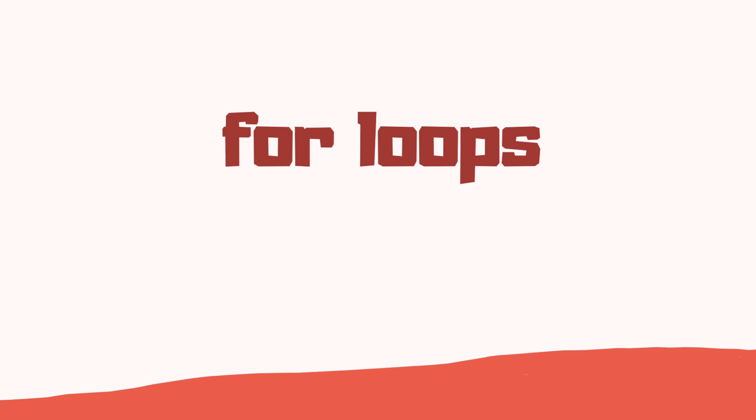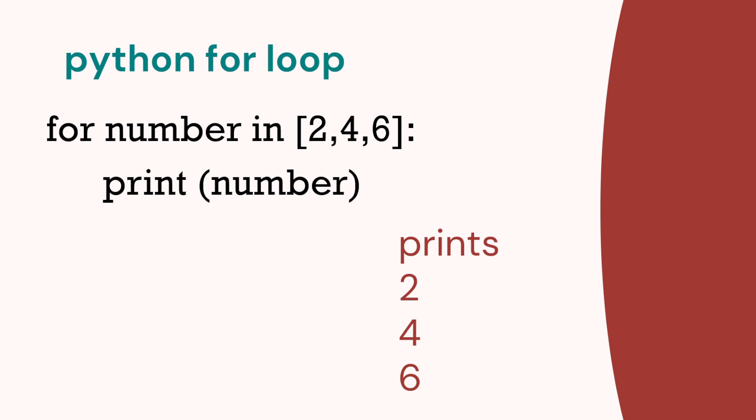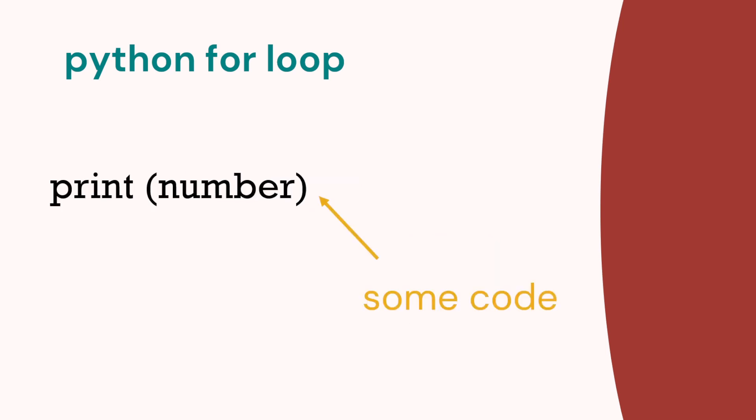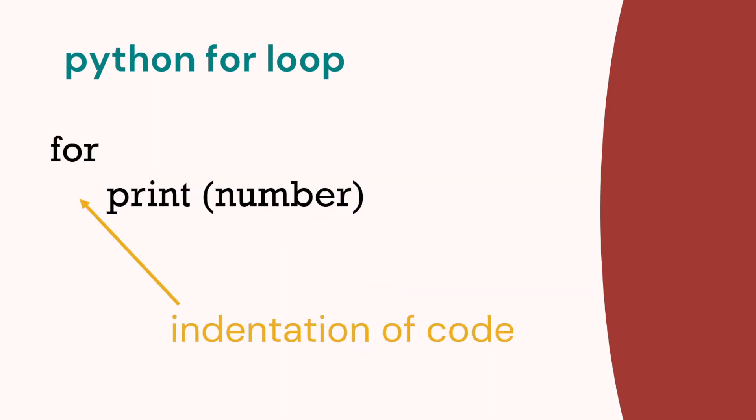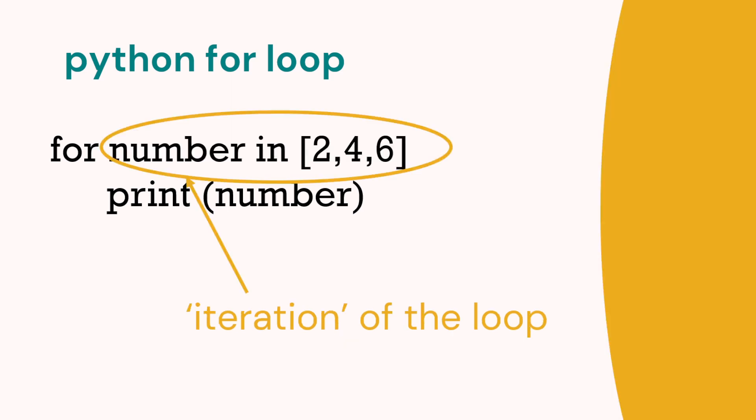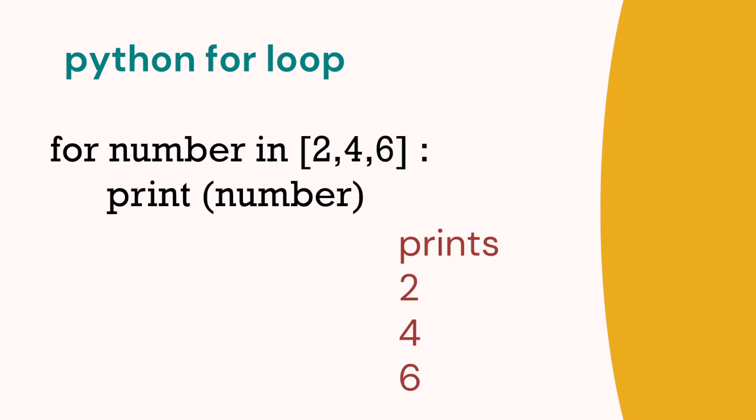Let's start with a for loop. So here's a for loop in Python. We've got for number in 2, 4, 6, we print number, and that prints 2, 4, and 6 on different lines. So we have some code such as this print statement. We have the word for. We have this space, the indentation before our code to show it's part of the for loop. Then we have this part of the for loop that shows what we're going to iterate, how many times we're going to go around, how many repetitions. And don't forget the colon.